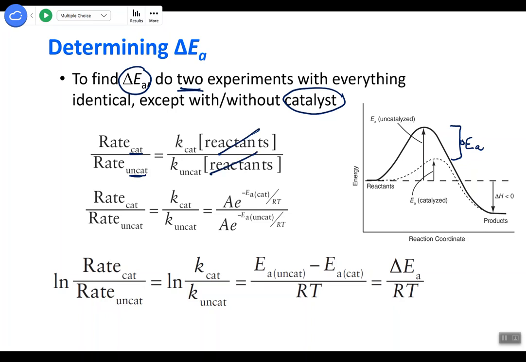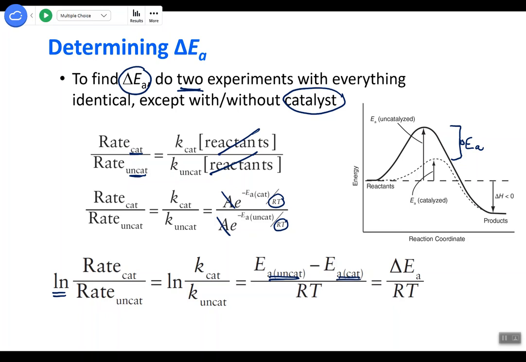We keep the reactant concentrations the same to keep our lives easier. That allows us to isolate for the specific rate constants. When we write out the specific rate constants according to the Arrhenius equation, we can see that the A probability factor factors out. Same as we did before, we can take the ln of the ratio to bring these exponents down. Both of these exponents have RT in the denominator. We did these experiments at the same temperature. It's really helpful if you only change one thing at a time. So same temperature, we really are only measuring the difference in the activation energy.